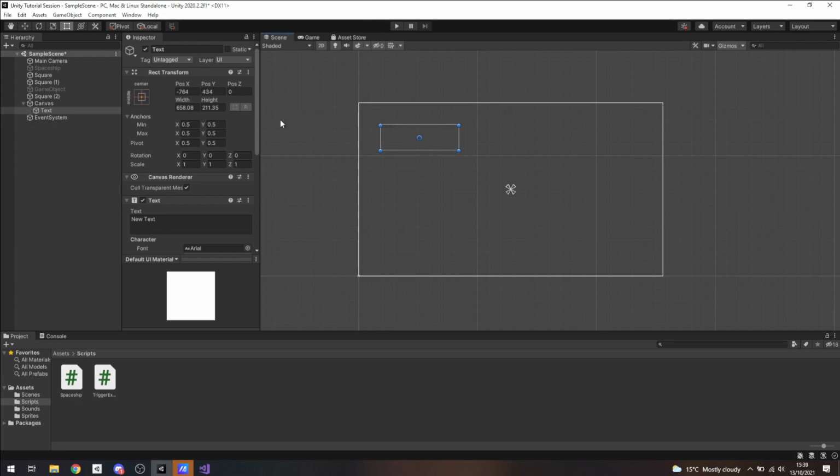So the first thing is probably the anchor. So the anchor point is where the object's being drawn relative to. So if I move this carefully into the top left corner, you'll notice that the X position up here and the Y position up here are changing. That's because the text element is being drawn relative to this. So if I put this in the top left corner, now this object is being drawn relative to the top left corner, rather than in the center, which it was before. So Unity will snap this for me if I put it there, back into the center. I'm going to have it from the top left position for now, because we're going to place this text somewhere in the top left of the screen.